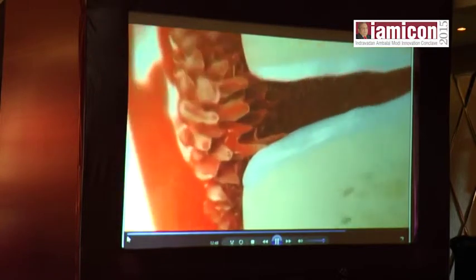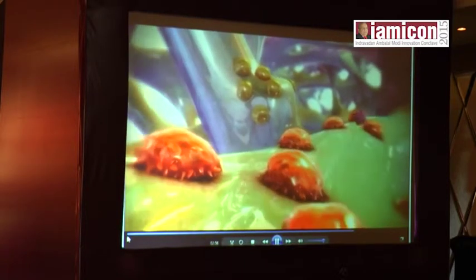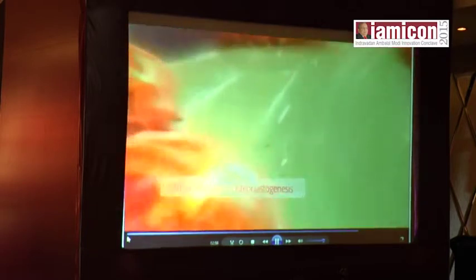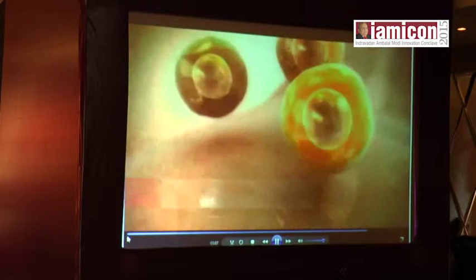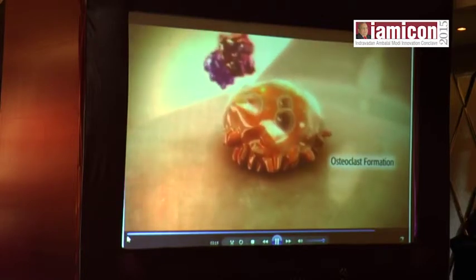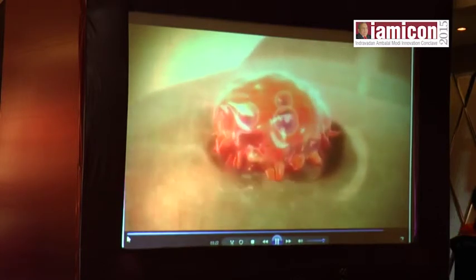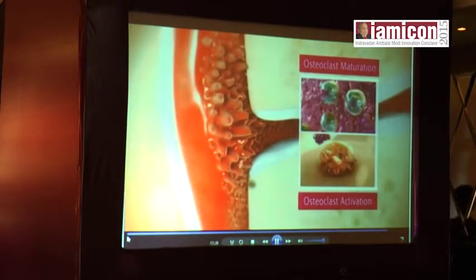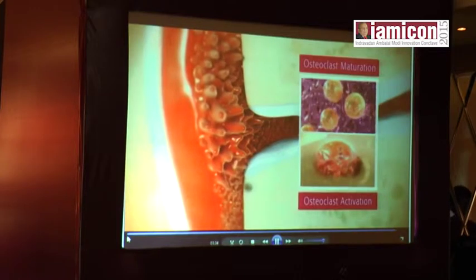Under normal conditions, bone remodeling involves a tightly regulated balance between bone resorption and bone formation. However, excessive TNF-alpha helps stimulate osteoclastogenesis and bone destruction. In the marrow, TNF-alpha helps stimulate monocyte differentiation into osteoclast precursors. At inflamed joints, in the presence of macrophage colony stimulating factor, TNF-alpha, and RANK ligand, osteoclast precursors differentiate into mature osteoclasts, resulting in bone resorption. Thus, the direct and indirect effects of TNF-alpha on osteoclast maturation and activation culminate in focal bone erosions and irreversible joint damage. So you have seen how inflammation causes cartilage damage and bone destruction.